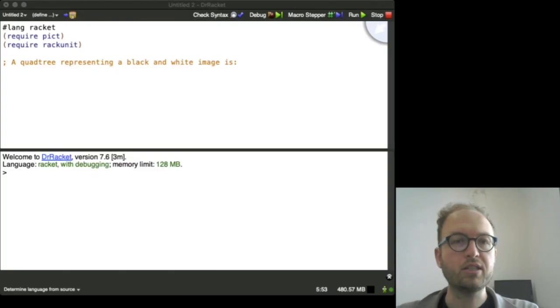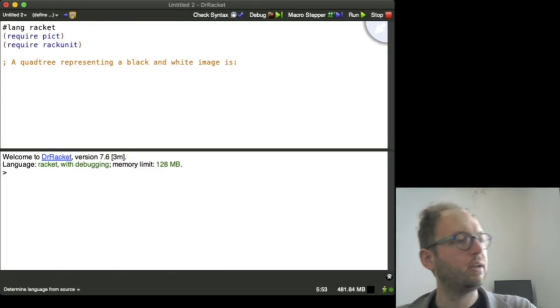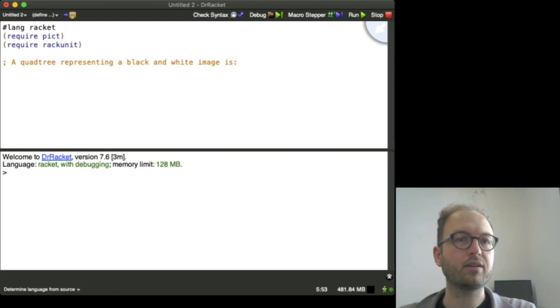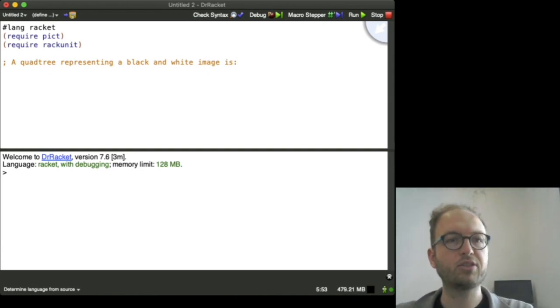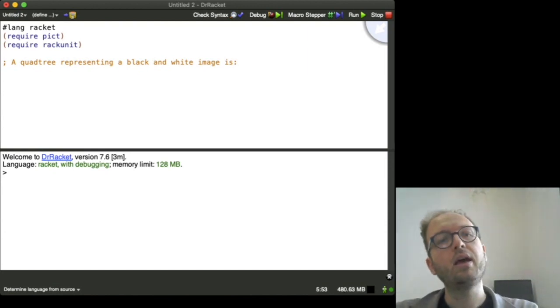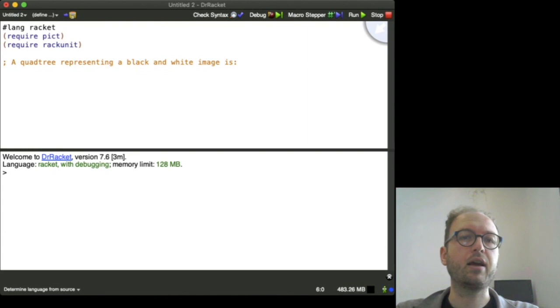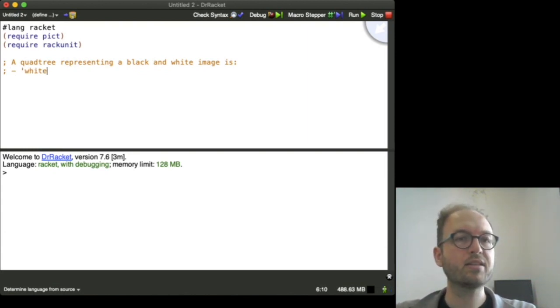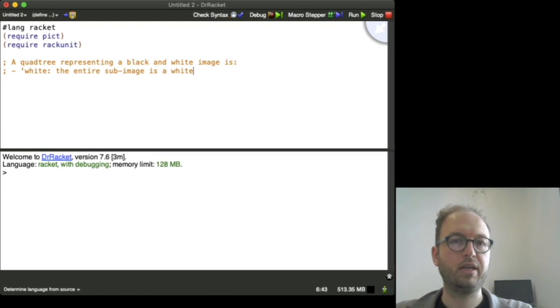Okay, let's move into Racket now, and let's start by writing an equivalent definition for a quad tree of pixel. I'm going to do it a little bit differently, just to mix things up. We'll say that a quad tree representing a black and white image is either the symbol white, which represents that the entire sub image is all white.